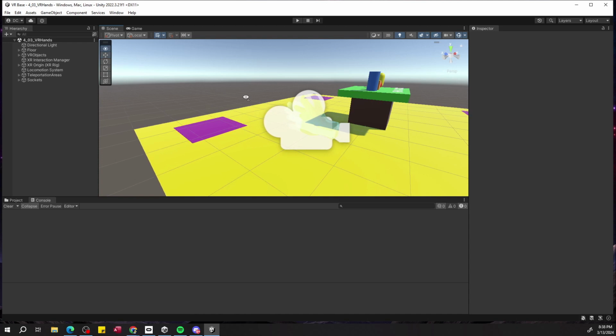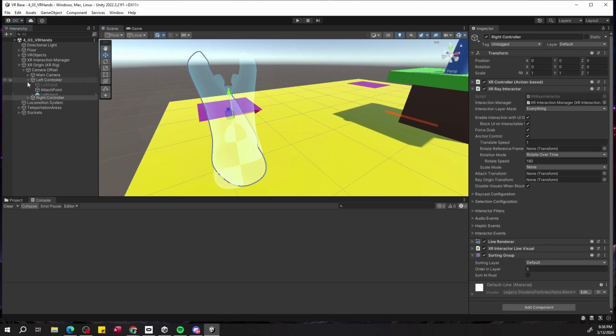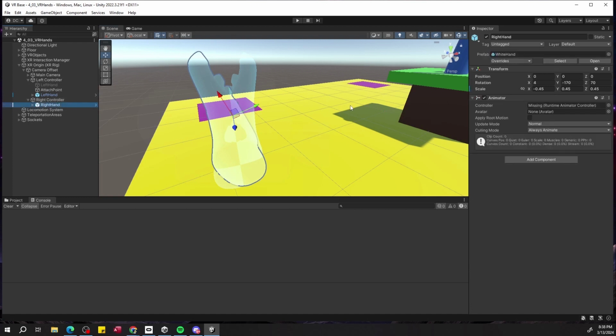Alright, so after messing around in play mode a bit, I was able to find the correct transforms for the hand objects. So here they are. 4.5 for all of them, for all the scale. The rotation 4, -170, -70 for the left hand. And for the right hand, I mirrored it by flipping the X, making it negative, and set the rotation to 4, -170, +70.